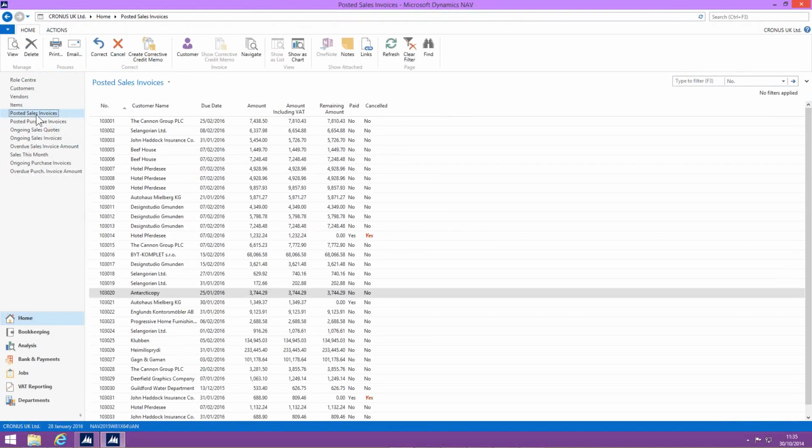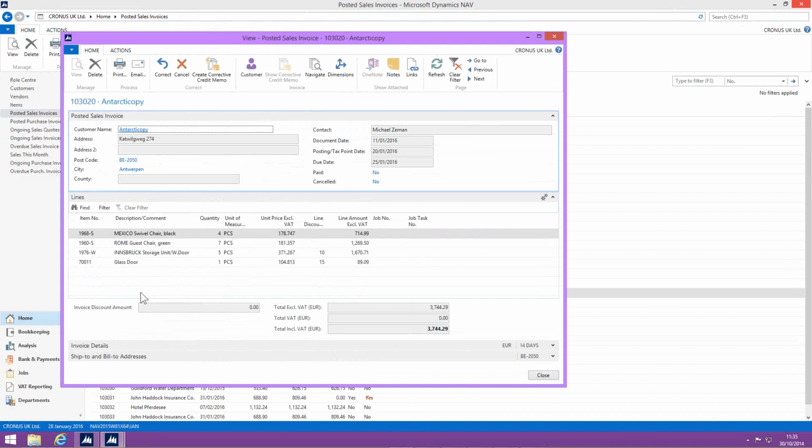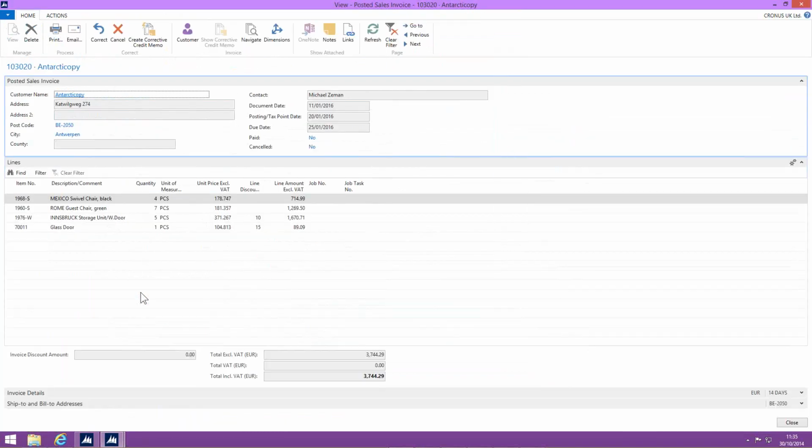Okay. How many people have ever had a customer ring up and complain that you've sent them an invoice and it's wrong because you've overcharged them or something like that, and you need to make some corrections in NAV, so you've got to start raising credit memos and make sure all the stock adjustments and everything are done? Well, good news. Microsoft have heard the pleas to make this easier, and let's say this invoice here. I've supplied these Mexico swivel chairs, but I've charged £10 too much for these. It should have been billed out at $168 instead of $178.